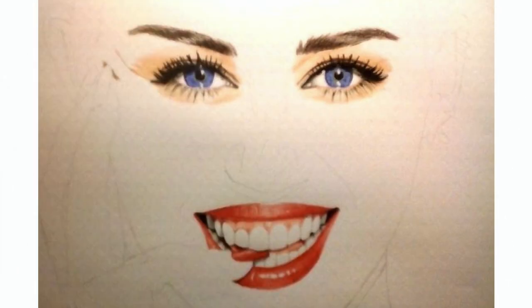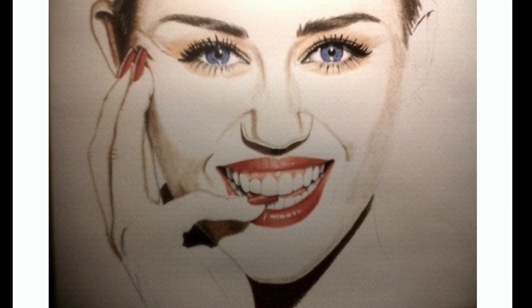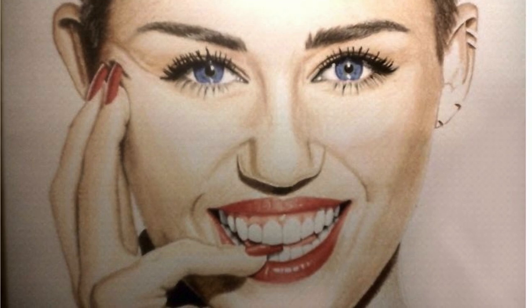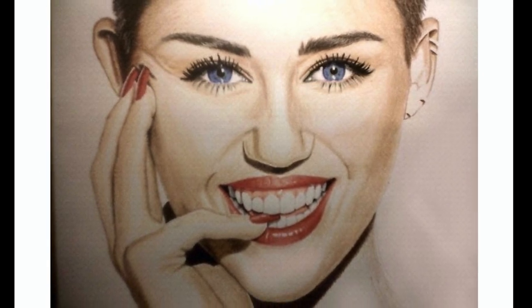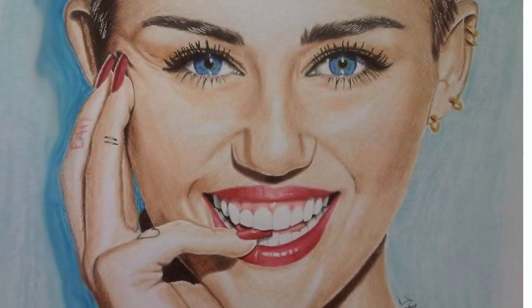In the next image you can see the previous steps together. With sienna brown I drew all the darker parts of the skin, but I just barely touched the paper. I went over the previously drawn brown with light peach, and I drew the rest of the face with the same pencil. The hair I drew with light umber Prismacolor colored pencil. The same I did with the fingers. I drew with sienna brown in the darker areas and went over the fingers with light peach. With white colored pencil, I drew over the highlighted parts and added some background color.